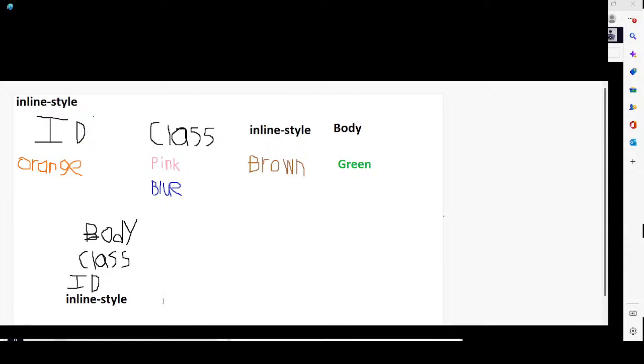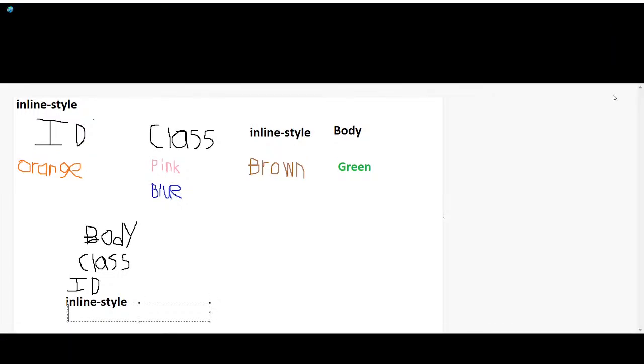Now, if I put an important tag, I just want to make sure, is it before or after?